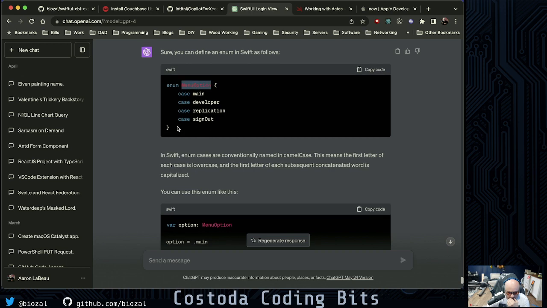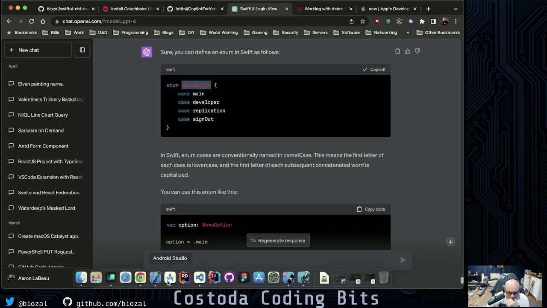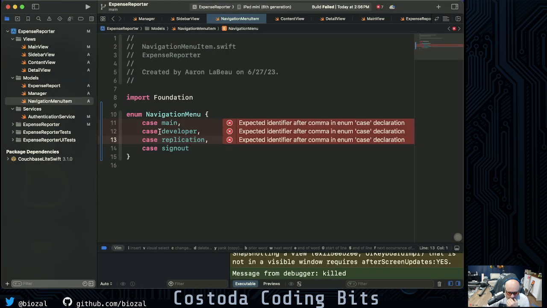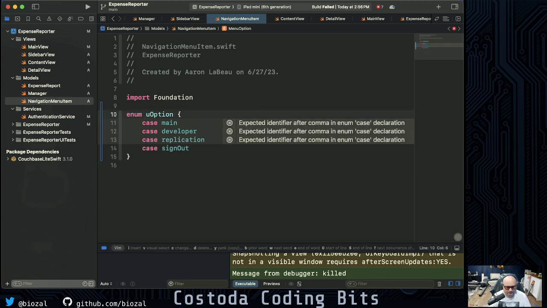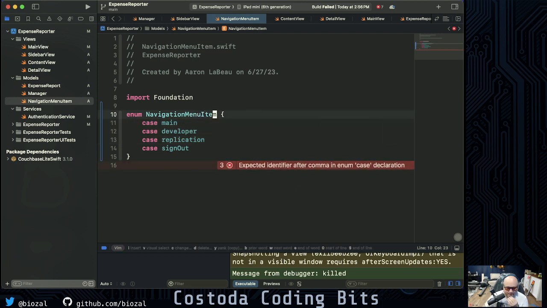Case main, sign out, close. Oh, I bet you it doesn't need commas. It's a mess when you use too many different languages. You have to try to remember all the syntax between them, to say the least.